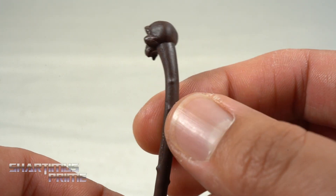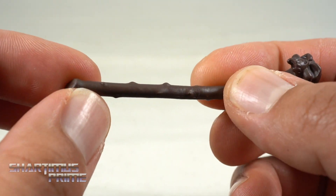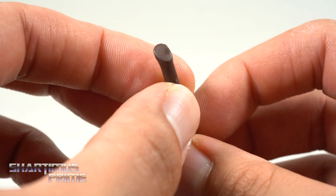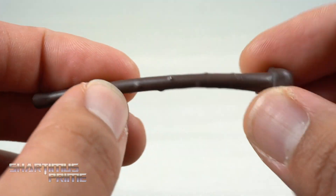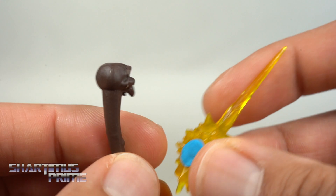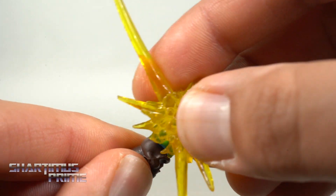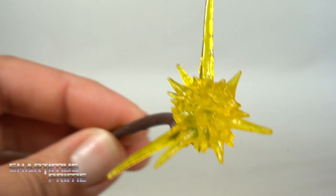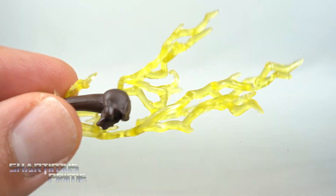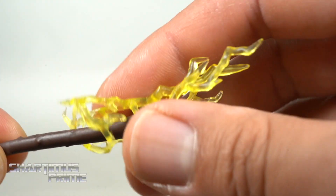I really dig that skull sculpt. Then you have all these little branch knots on it or something. It would have been nice to see a little bit of a wood grain pattern on it, so it could have been better. I wish they had some effects for this shillelagh. I did get the sticky tack and effect going from the Yellow Ranger — that looks kind of cool if you have it angled right. Maybe a lightning effect. Some kind of effect piece for this would have been pretty cool to have.